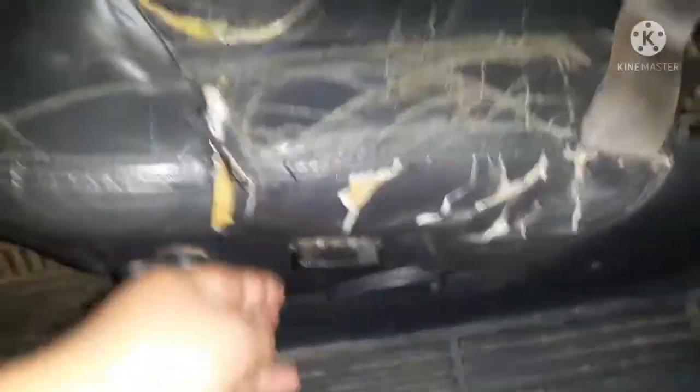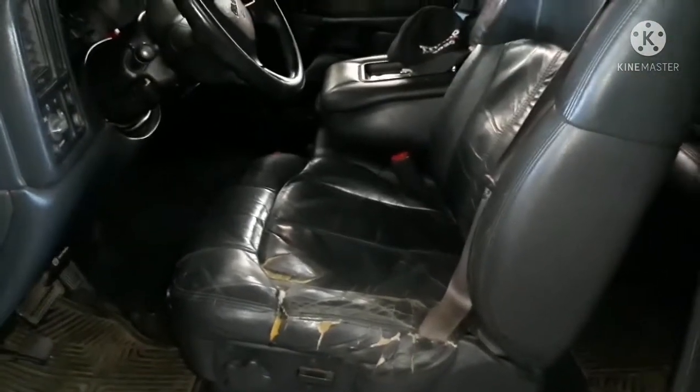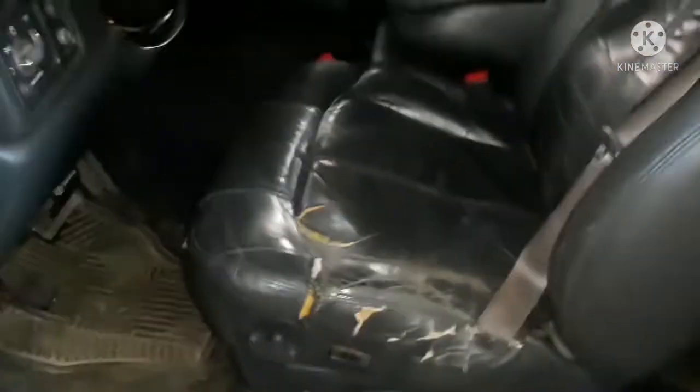Just got done with the inside. It's been in here like two hours, almost three. Something happened while I was cleaning it — I'll show you. The seat is up like that, but when I try to put it back all the way it's just stuck. I tried unplugging the wire from the module and plugging it back in but that didn't work. You can hear one side of the motor moving, but it's only one side.